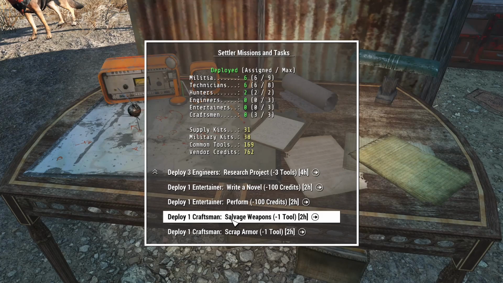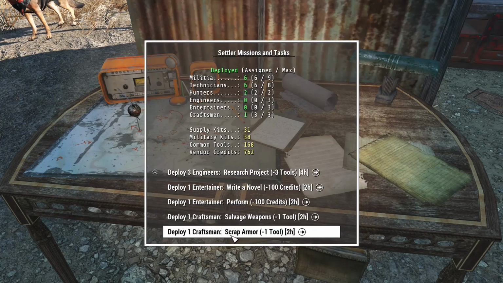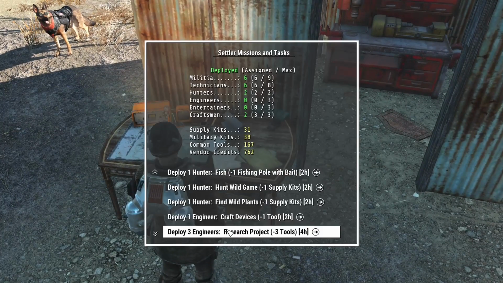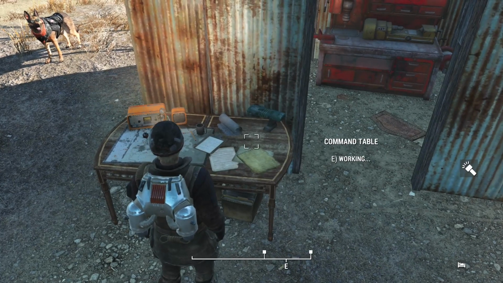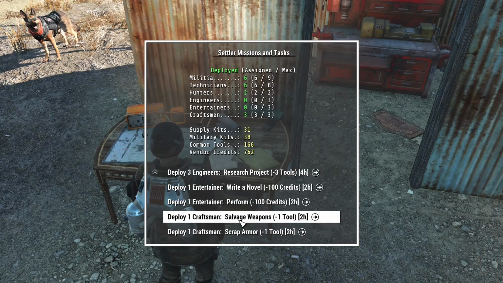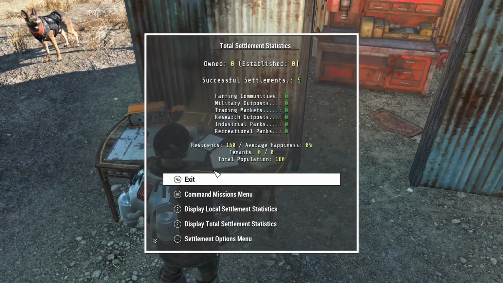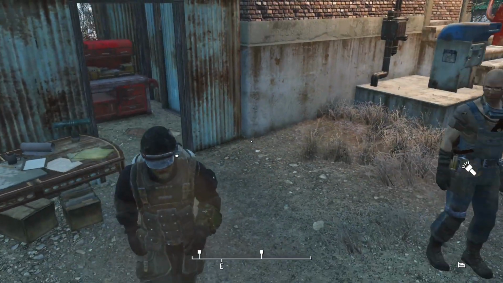Okay, well, we've got 1, 2, 3. And see, these guys are using tools to do that. So it's like, okay, those are my tools. So again, how many do I really need here?